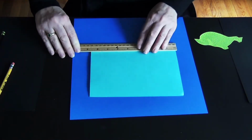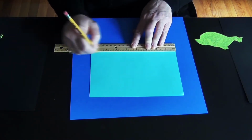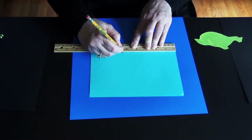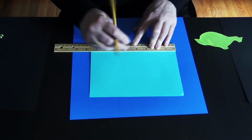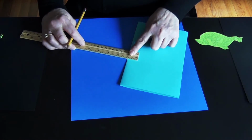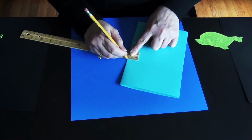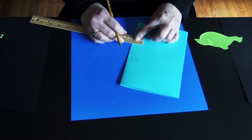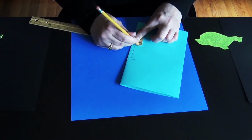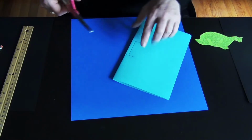We'll take a ruler, find the center mark of the paper, since it's 8.5, it's 4 1/4 there. And then I'm going to draw an inch on either side. There's an inch, there's an inch. And I'm going to make another mark of 1 inch long into the center there. See that line there? Drawing that there. And then we go over to the end of our 2-inch line, and we're going to draw another line into the center there. There you go. So I made 2 inches, 1 inch, and 1 inch.